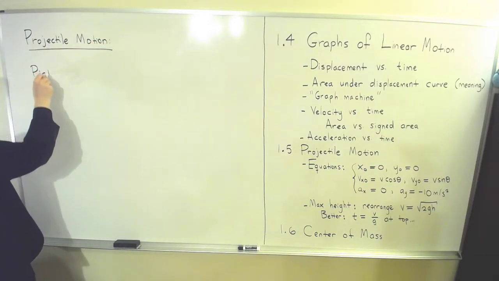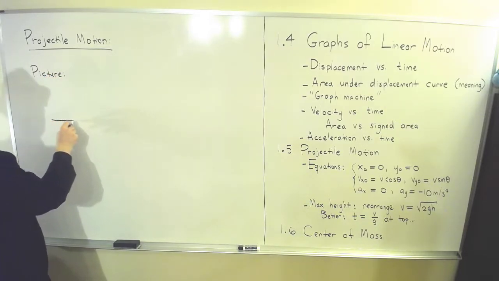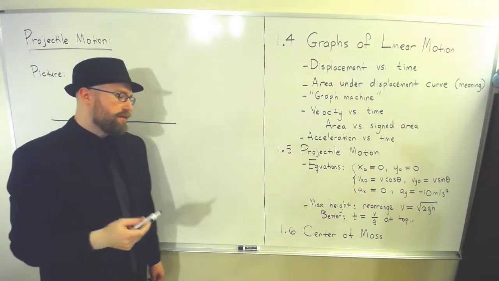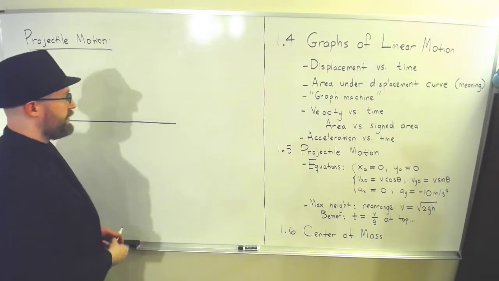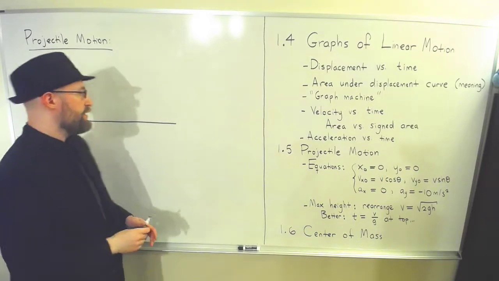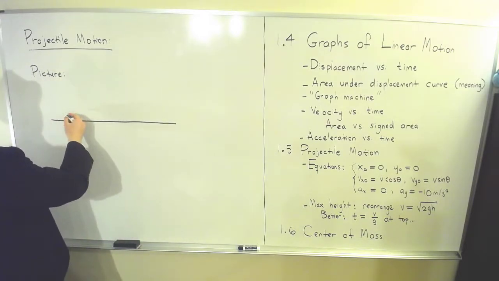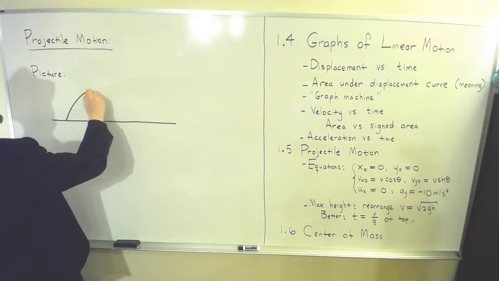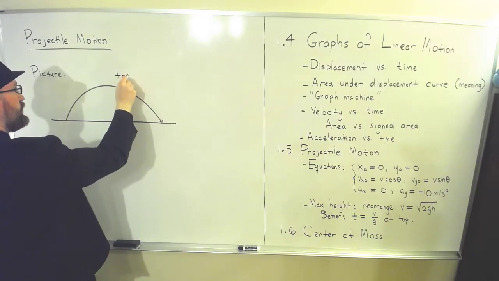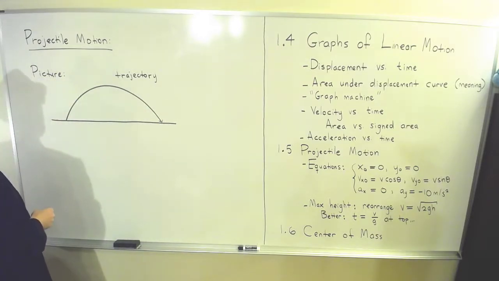So I'll draw a picture. Say we have a flat surface here, and we launch a rocket, or, well, a rocket would be a bad idea in this case, because it's not a simple projectile. It's ejecting stuff. It's not just launched. So let's say a cannonball or something. I'm not going to draw the cannon. I'm just going to draw the trajectory. This is what's called a trajectory, the path that this follows through space.